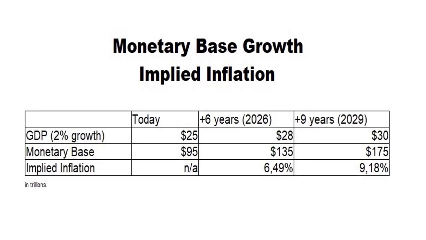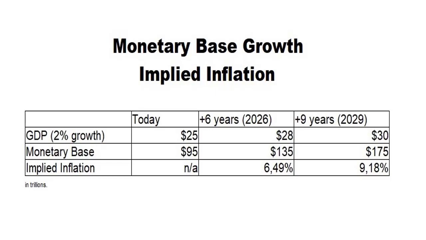So now, using that formula, we can begin to project where we're at. Of course, we saw the chart and the extension of it, showing that arc of the exponential curve. Today we have about 25 trillion in GDP, these are in trillions by the way, and about a 95 trillion monetary base. If we extend six years and create another 40 trillion, we're going to have 135 trillion in the monetary base, and 28 trillion in GDP because it increases. Of course, we're just assuming a 2% growth rate. Then again another 40 trillion, in the half-life of that time period, 3 years, which brings us to 2029. So it's a $30 trillion economy with 175 trillion in debt.